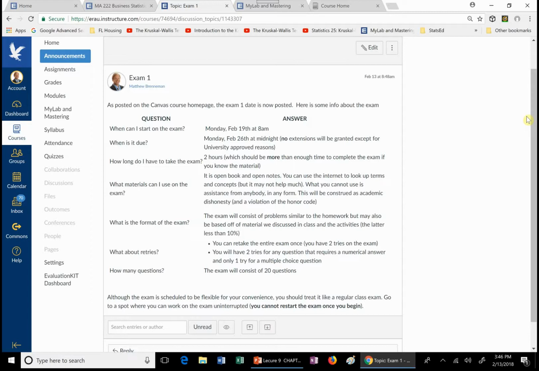What materials can you use on the exam? Basically, you can use any materials. You can use your notes, you can use the book. You can use the internet if you want, just to research topics. But what you can't do is use any individuals for help. So you can't use the internet to solicit help. Can't get help from any people, okay? And that includes AI, okay? So you can't use people, but you can use any other reference you want.